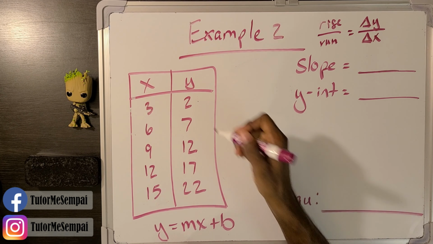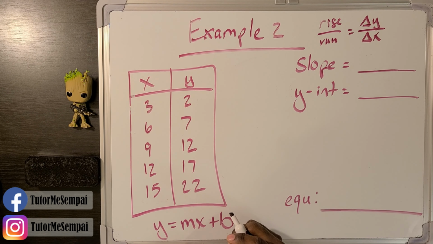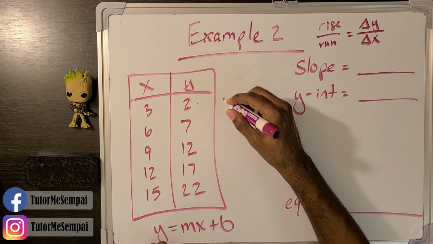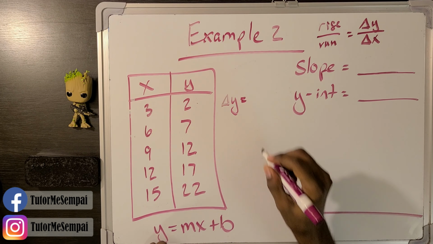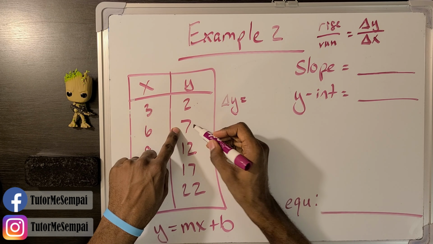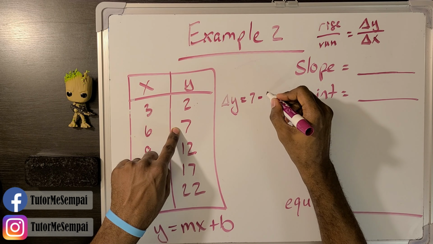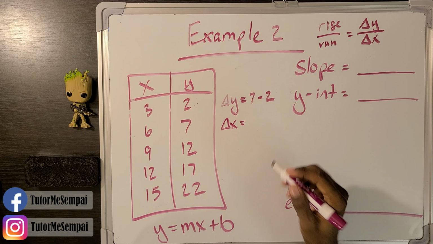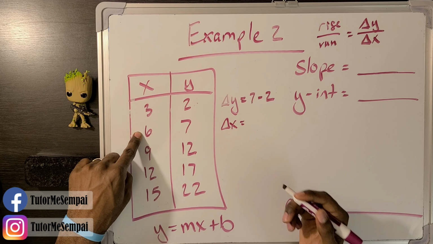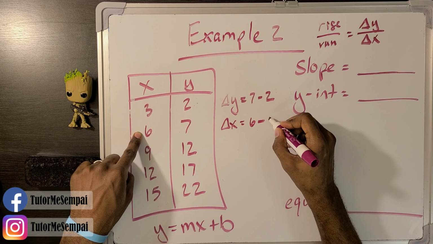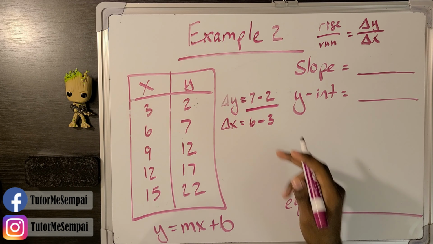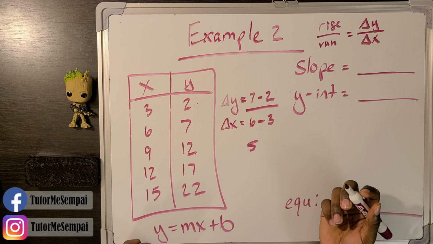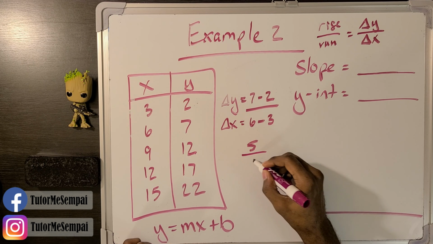So for convenience sake, I'm just going to use these 2 points because they're next to each other. And they're small numbers, so it's easy math without having to worry about any kind of mistakes. So our change in y is going to be, well, let's say we're starting at 2 and we're going to 7. So we end up at 7. We start at 2, so 7 minus 2. Change in x is going to be, well, we start at 3, we're going to 6, so we end at 6 minus 3 where we started. And what do you get when you get 7 minus 2? Well, that's going to be 5. Now, what do you get when you do 6 minus 3? That's going to be 3.